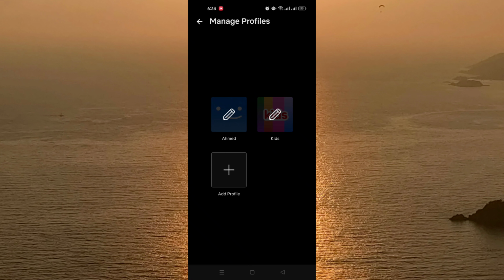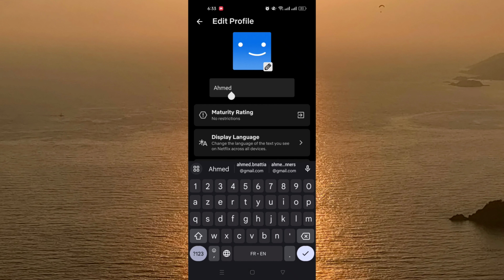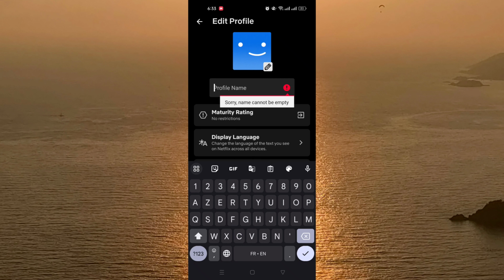After that, you just need to click on the pen of any profile that you want to edit or to modify. For example, I will click on Edit or on the pen for the profile of Ahmed. And as you can see at the top of the screen, there is your name, and here you can change your name.